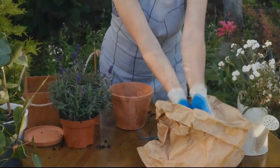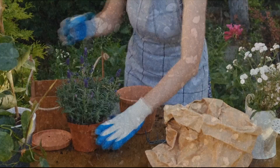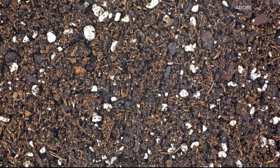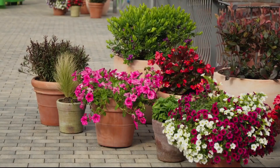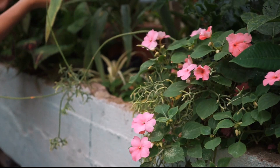So how can this happen? The departments all say it's because potting soil is much more than dirt. When the combination of shredded wood, moss, mulch, and styrofoam breaks down to compost, it can generate enough heat to self-ignite. It is rare, but much likelier in hot, sunny, dry conditions.